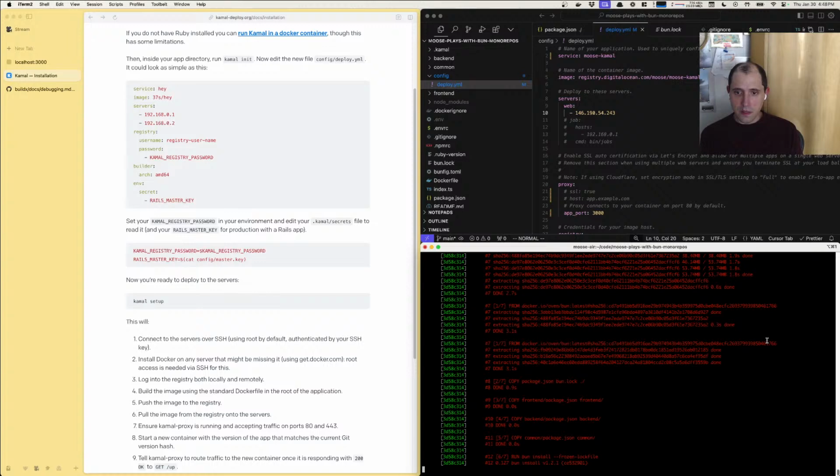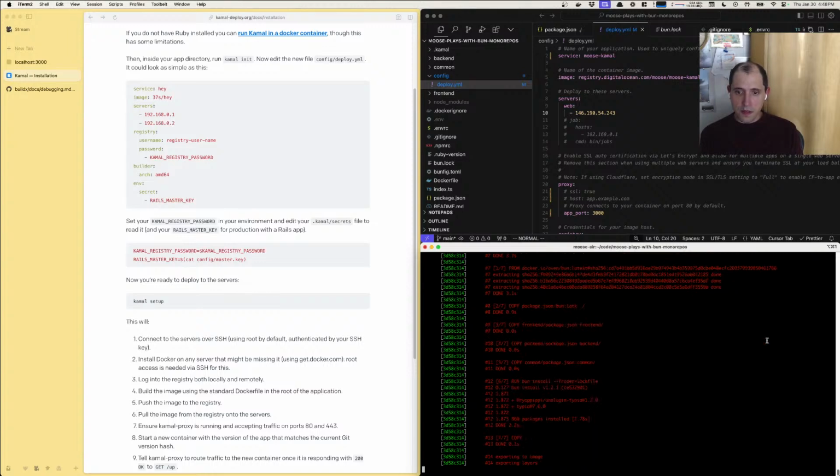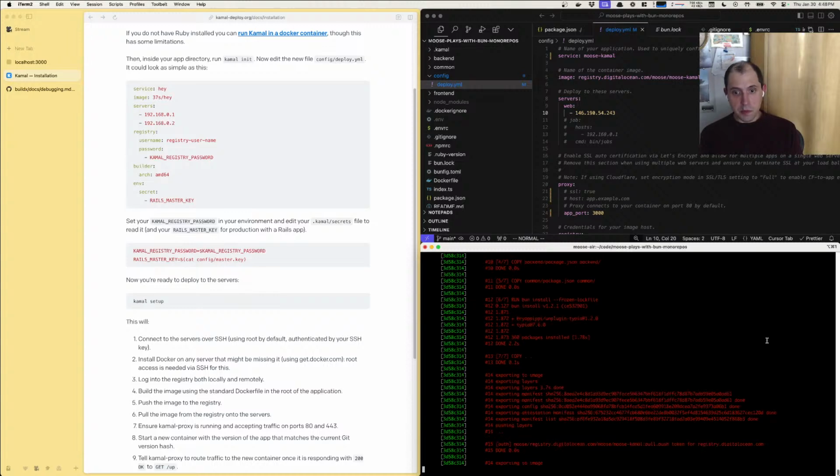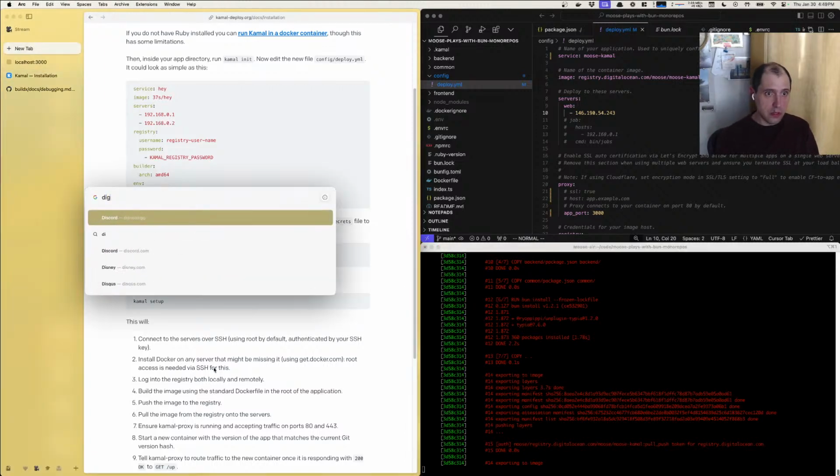Alright, so cool. It's rebuilding the image just to be safe, exporting image. Cool. And then it's probably going to deploy that image to Docker on that host. And I think I might need to go to DigitalOcean.